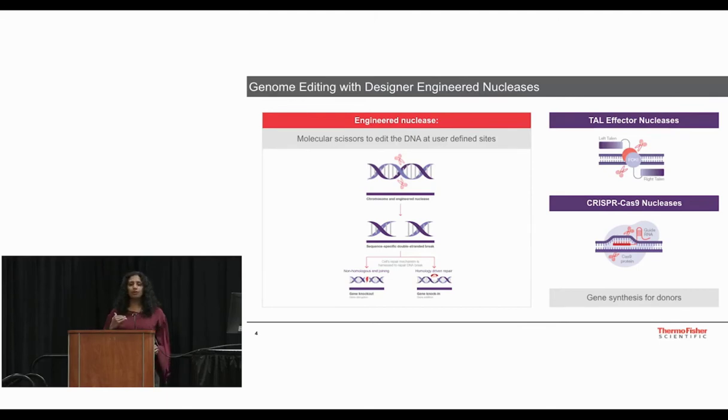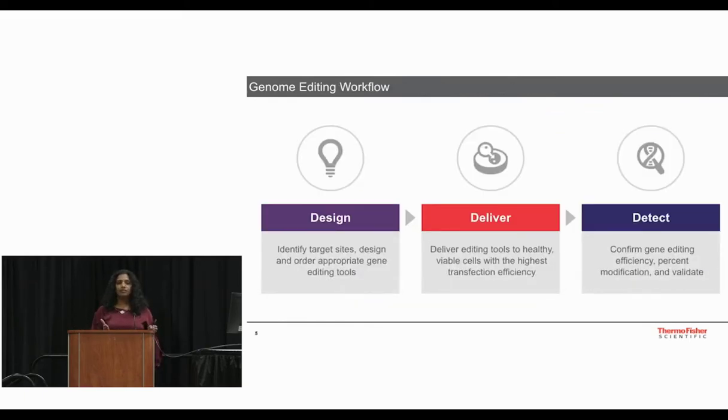So now within this workflow of gene editing, if you divide those workflows, you have three major categories. You're designing the payload, right? Either the Cas9 or the TALENs, what have you, or the donor DNA. You design it, and then you order that particular reagent, and then you're delivering it. The piece of delivery is very critical. You really need to make the right choice of delivery reagent. You're either looking at your cell types, or you're looking at the payload that you're trying to deliver, either the DNA or a protein version or RNA that you're trying to transfect into the cell.